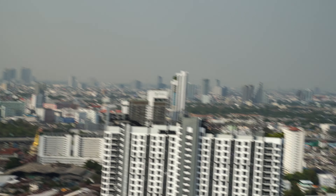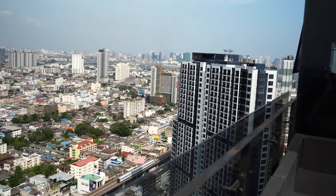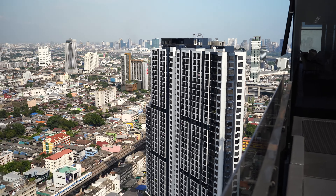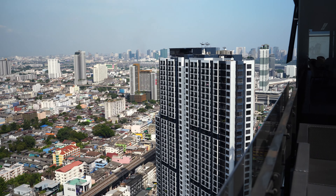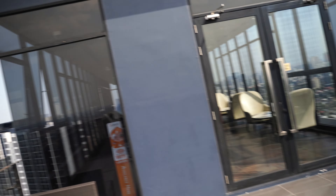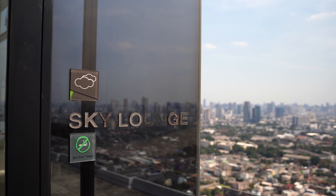Here you see the other side of the city. That other building is also called The Tree Interchange, in Bang Sue — that's the area. It's the same building, just on the other side, 40 floors. It's very hot here. It's winter in Thailand but still around 30 to 33 degrees, sunny. So we can go inside — they have a sky lounge with aircon and free Wi-Fi. A lot of people come here to work.